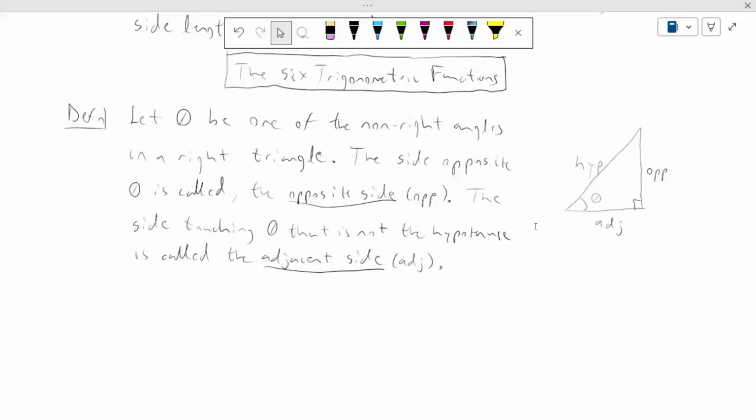So that's what we're going to do. We're going to define our trigonometric functions here. And I just want you to know that they are indeed functions. They have all the same rules that functions should have. It's just that they have longer names. That's it. So, definition. In a right triangle, okay?